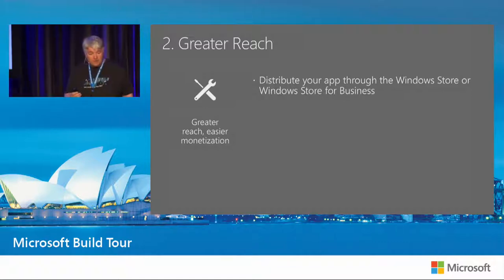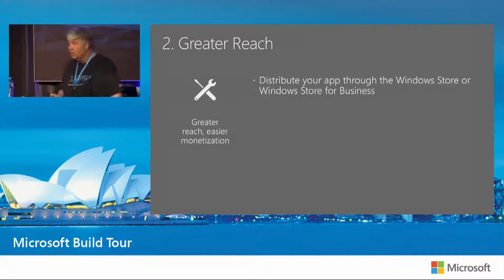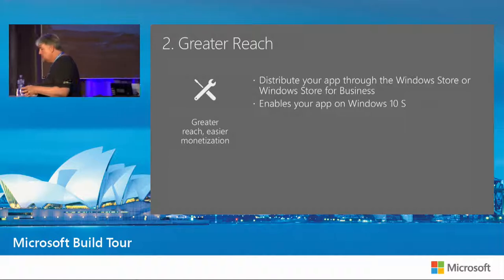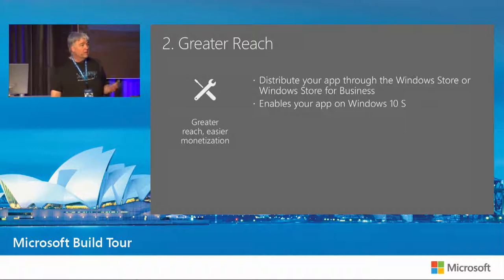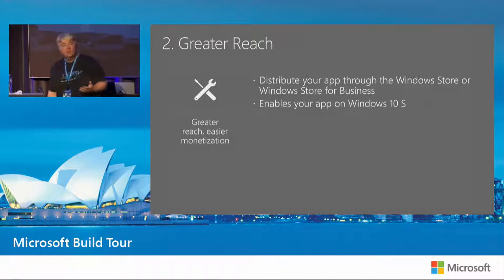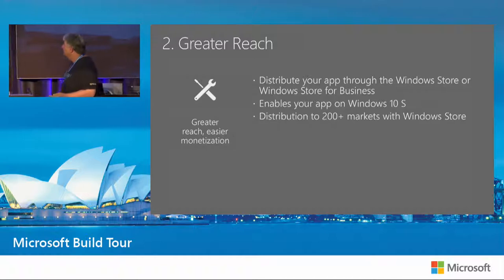Okay, as I mentioned, once you've converted your Win32 app into a UWP app, you can publish it to the store. You can sideload it onto a machine, as I demonstrated earlier by installing the AppX, and you can also submit it to the Windows Store for Business. Now, the other thing to keep in mind is we just released a new Windows laptop that runs Windows 10 S. And the important thing to keep in mind about Windows 10 S is it only runs UWP applications. So if you want your existing application to run on Windows 10 S, you do need to do this conversion process to convert it to a UWP.